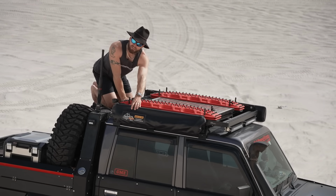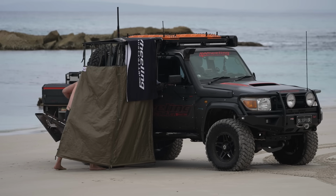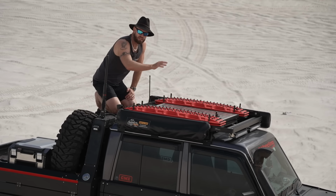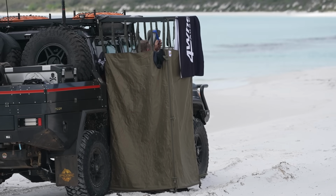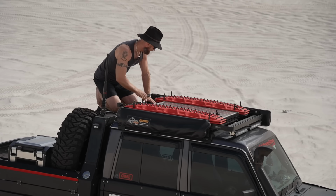On this side, we've got a shower tent, and I've always had a shower tent on this vehicle. It is the best thing out when you're traveling with your missus or with your kids, because you can just pull up anywhere. They don't have to go into the bush or whatever. Change room, shower, all you need is right there. And then people don't have to look at me naked. So a lot of people will be thankful for that.